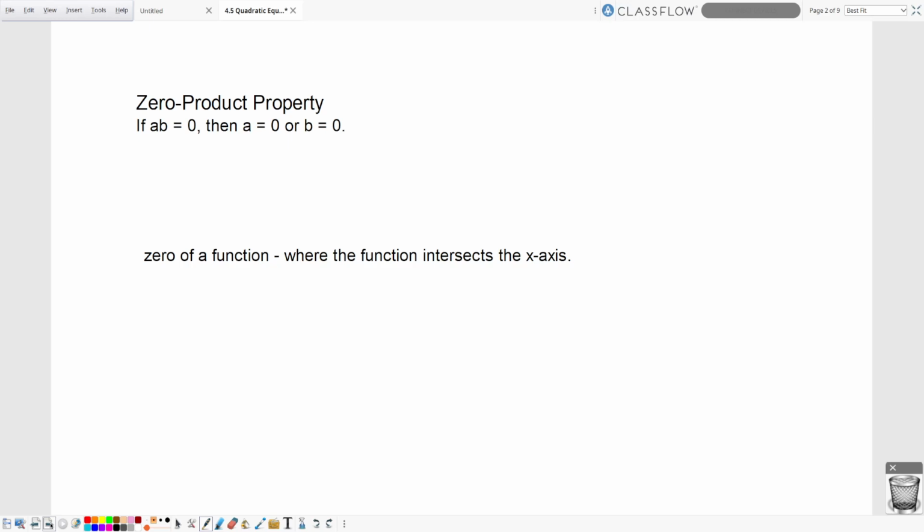This is what we will be using to be able to find what are known as the zeros of a function, and that is just going to be the x-intercept. So we call this the zero of a function. Sometimes you will also see this as a root or even possibly a solution. So we have kind of three different names that we'll use. Zero, roots, and solutions all mean the exact same thing, and they are all just x-intercepts.